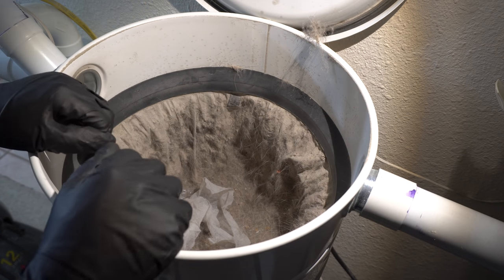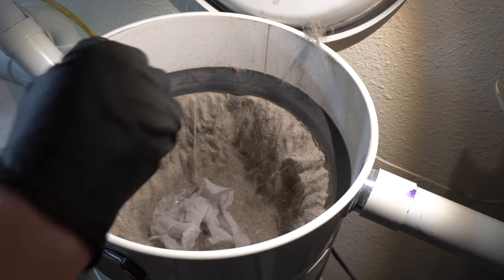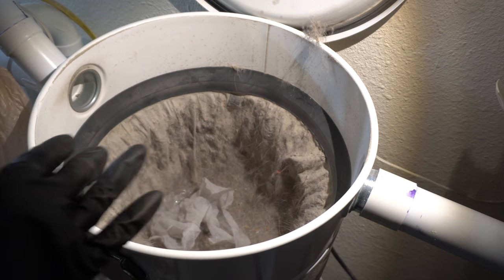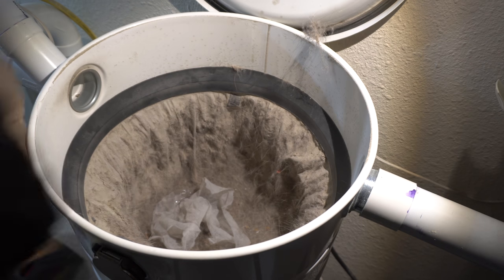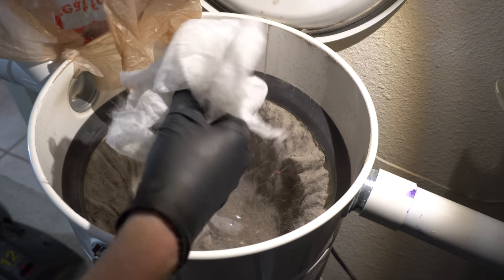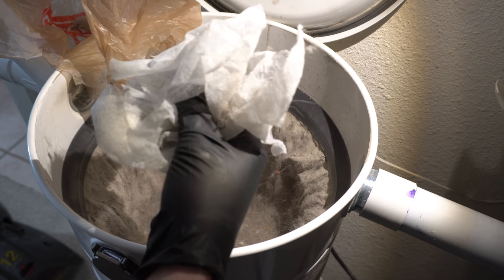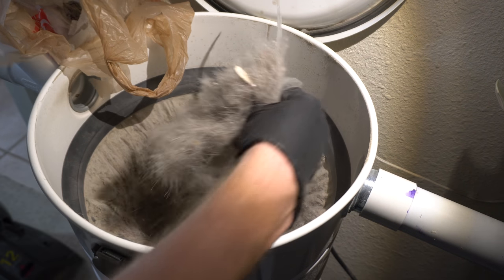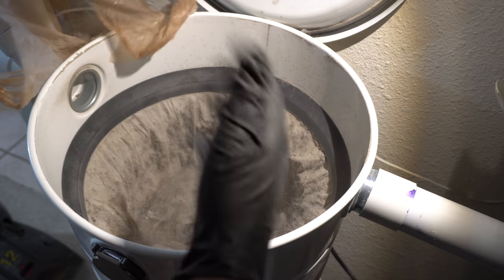I used my central vac, and if I sound muffled it's because I'm wearing a mask. I've got gloves on — I wore a white shirt today to do this, which is stupid. I'm going to put all the dirt into a shopping bag. I've got ventilation with the garage door open and a few other measures because this is going to be really messy. I suck up dryer sheets all the time — I use them to wipe clean the track for the Hide-a-Hose before I retract it.